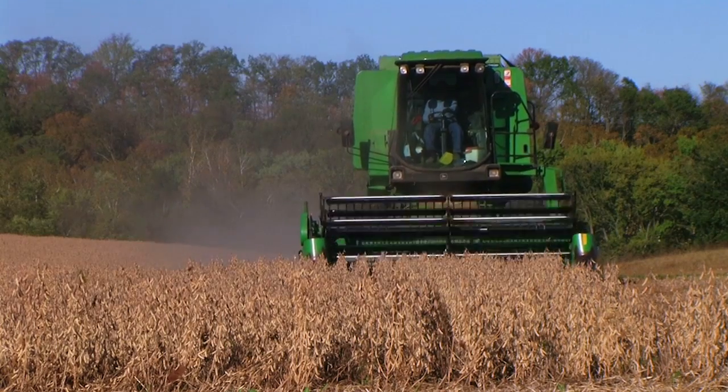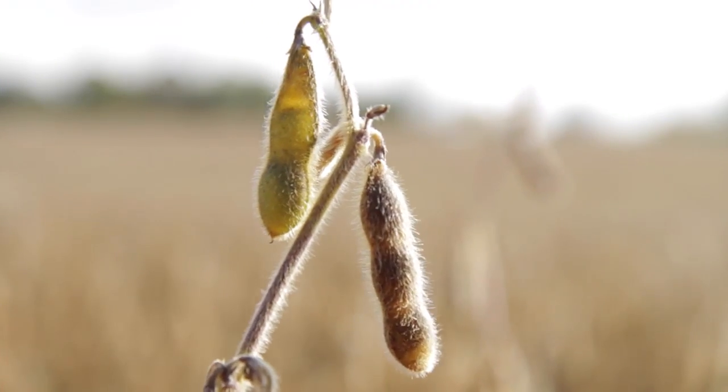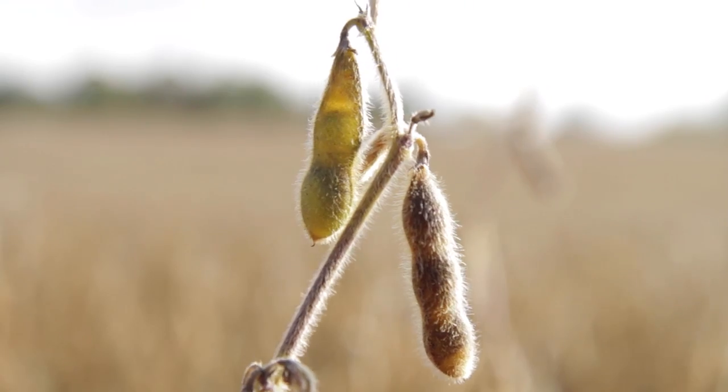And then finally I would harvest in a timely fashion. Get those beans out of the field as soon as you can. Don't let them sit because if the weather sets in they're going to have some problems with maces and molds, and that reduces the quality and the quantity of what they yield.